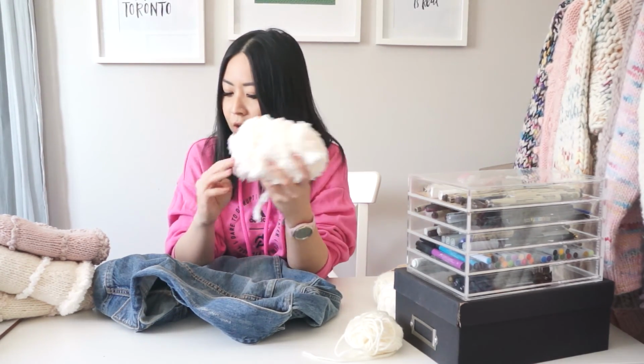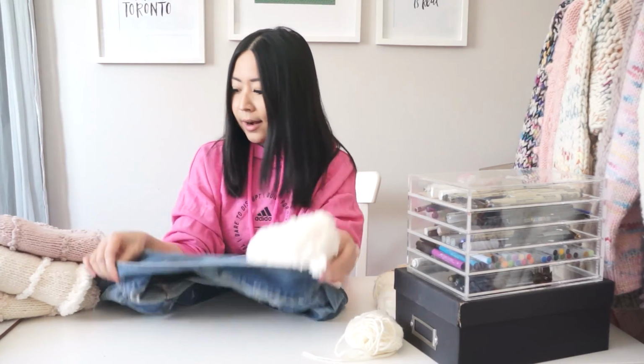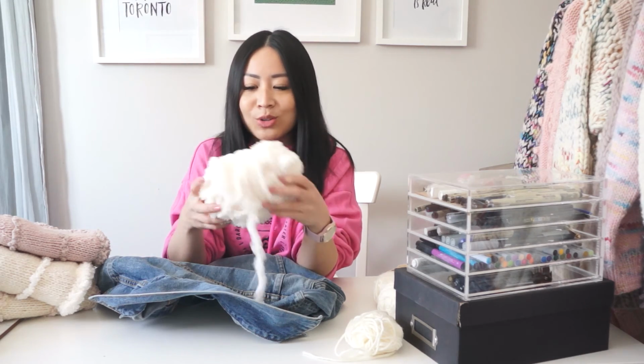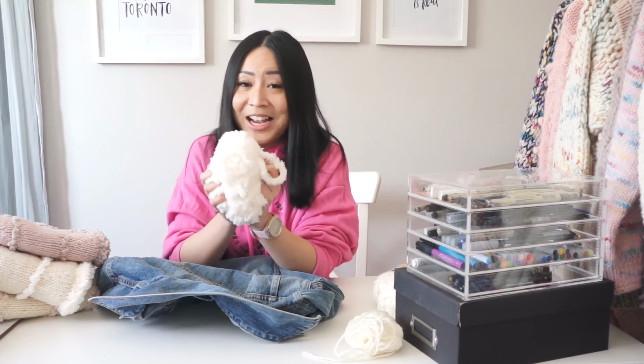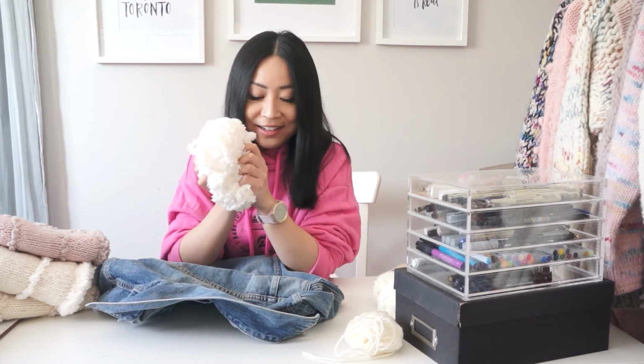I have this leftover yarn that I believe should cover what I need. And I have a bunch of yarn in other colors too, so I think I'm going to give it a try and see how it goes. But I think it's going to be really cute. Let's get started.